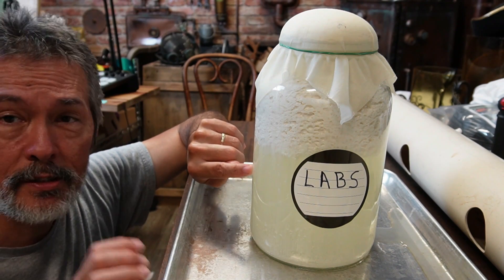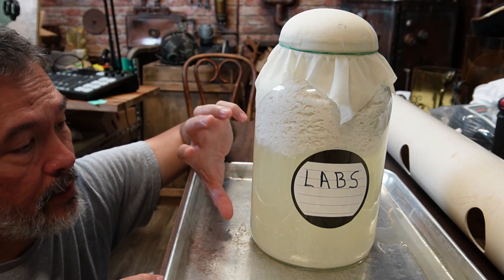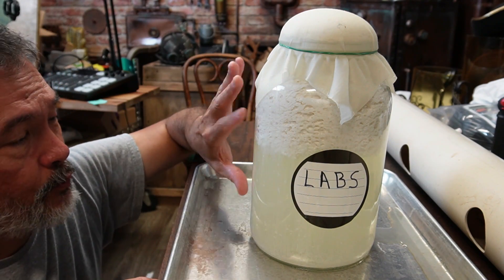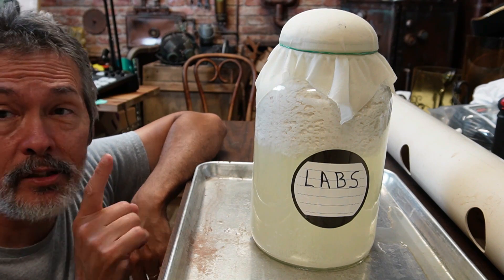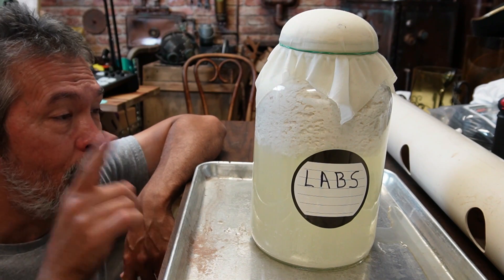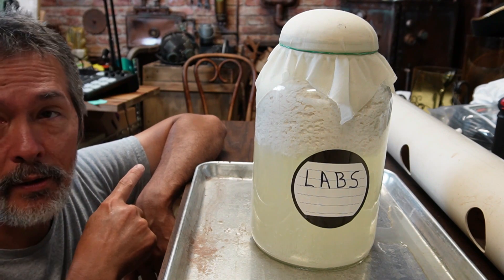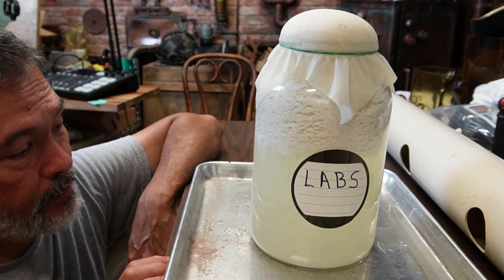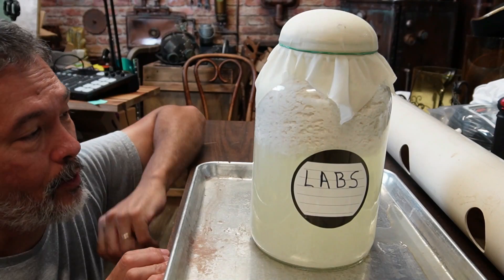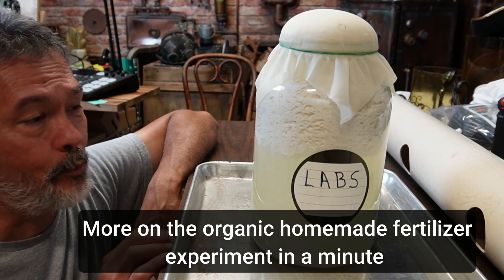This is one of the ingredients going into the biochar. I'm going to mix up a little batch of biochar and take the rest and put it in a watering can tomorrow and go around the garden and start watering everything. This was very easy to make, not that expensive, homemade, two ingredients — it's rice rinse water and milk. All you're doing is taking the rice rinse water and milk and you've got something to kickstart the soil in your garden. A Viking made me do it — I hope you're all excited too. Go check out Nate's channel and give it a try.